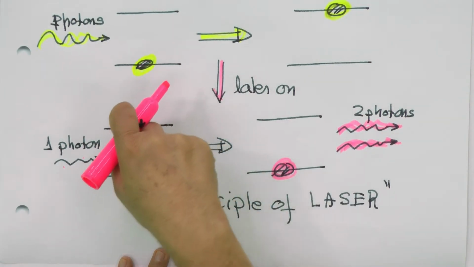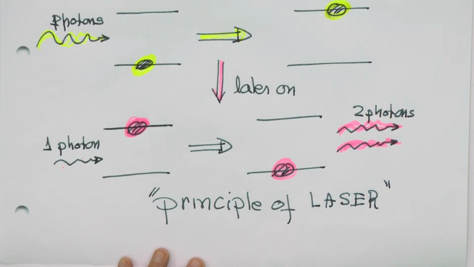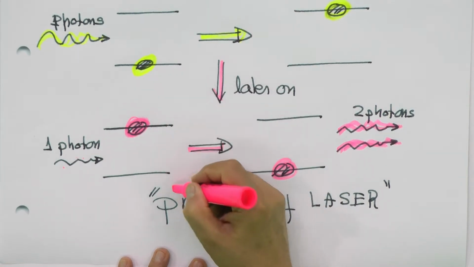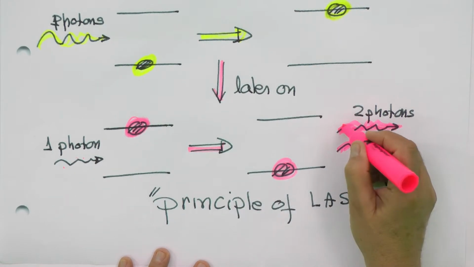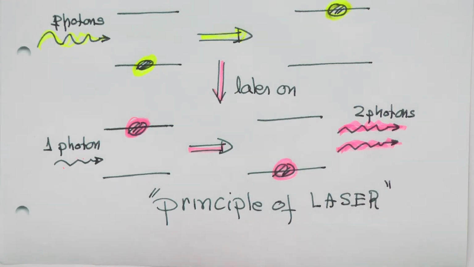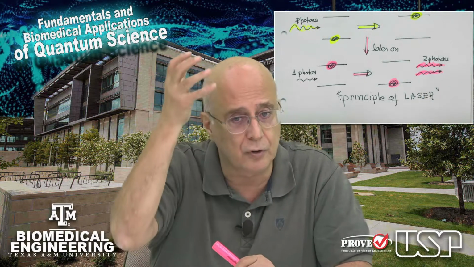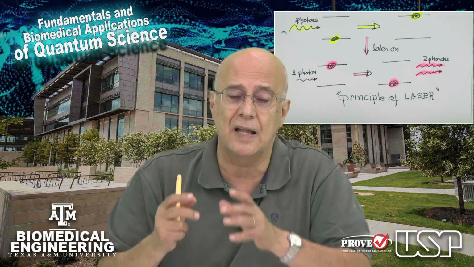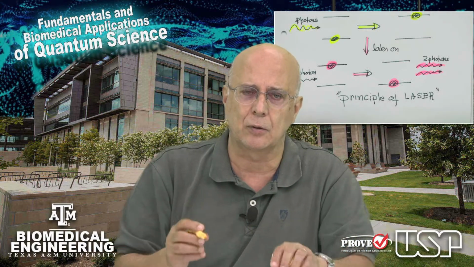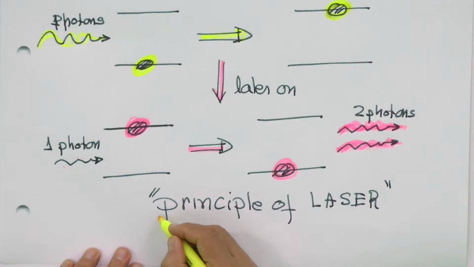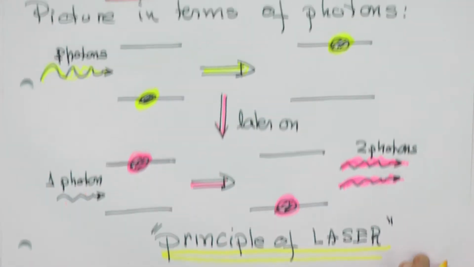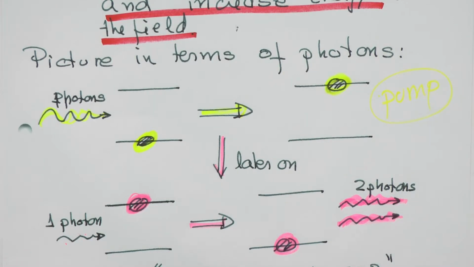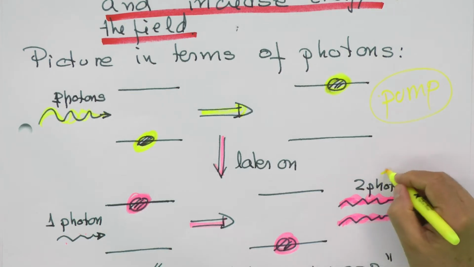So the system starts with probability 1 to be in level 2. It is here. The only thing this photon can do is remove the system from here, add the energy to the field, and make this field grow. It adds energy to the oscillatory part of the field with the same frequency as before. We usually say it's like adding more energy to the same mode of the electromagnetic field. And this is the principle of the laser. This is what we call the pump part of the laser. We pump energy to the system, and that's the emission part of the laser.